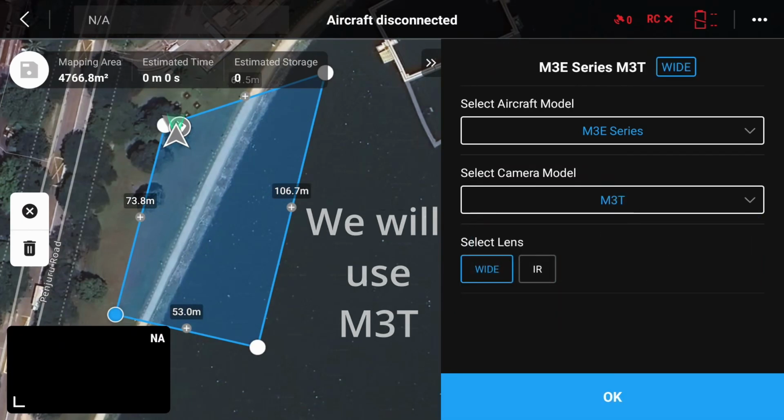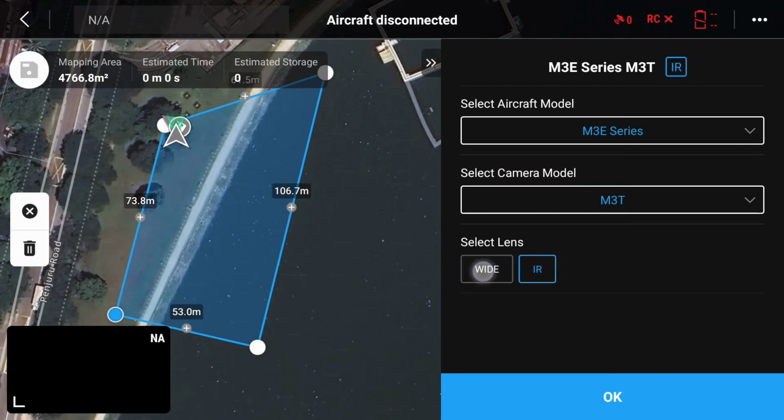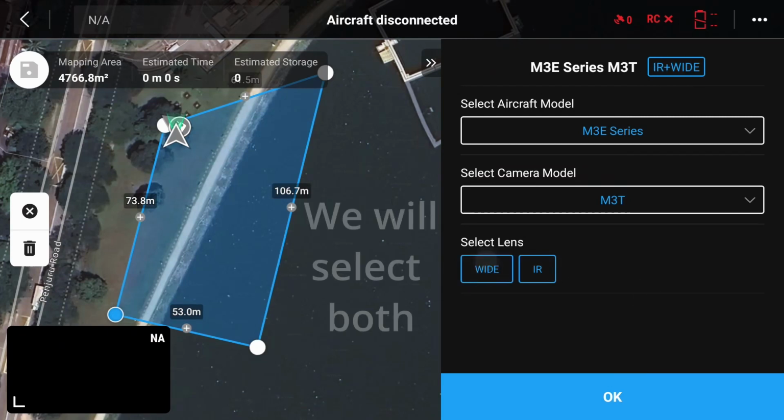And we get to choose which cameras will be used. For that, we select the lens. We can use the wide angle or we can use the infrared, but we generally do both at the same time. This drone is capable of collecting both RGB as well as infrared images.